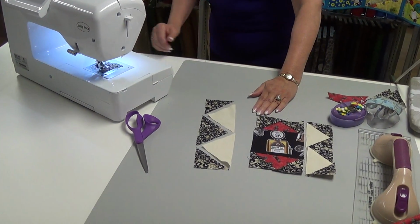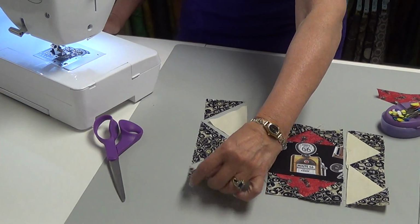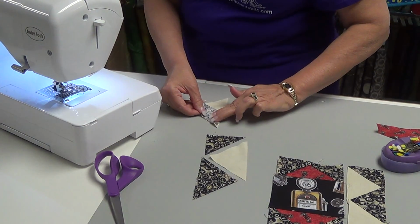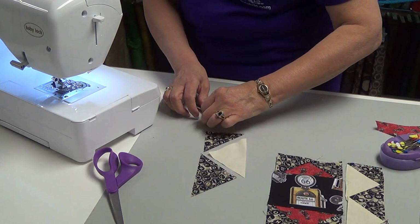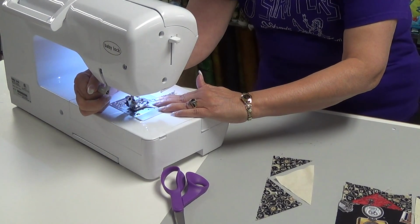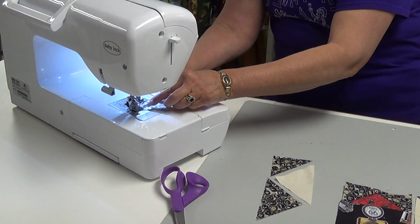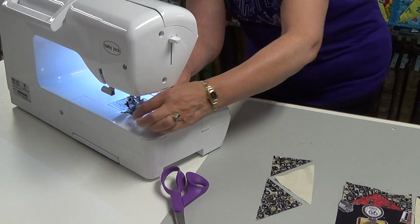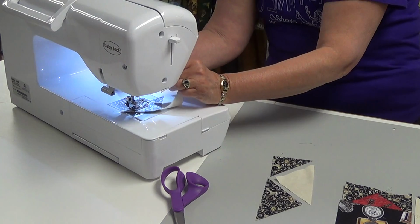Now to do the sides is basically the same thing, except we're going to extend it. So I start with one side, line it up just like I did before. Get it nice. Line up on the machine. Okay. Can't tell. My thread, it did jump out, I think. I can't quite tell. Let me get it. It did.